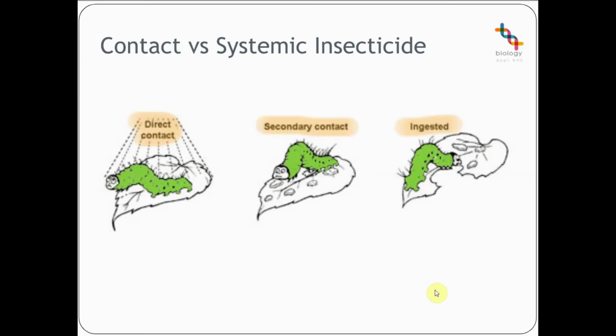And our ingested or systemic insecticide is one that will be absorbed by the plant, transported to all its parts, and then when the insect comes along and eats the plant, it's going to ingest the poison and die. And that again can be more effective depending on the type of pest. Some insects, for example, will suck out the sap of different plants. So if our systemic insecticide has been passed on to all of the different parts, it's more likely to be affected that way.